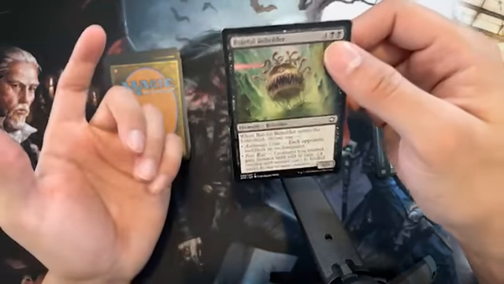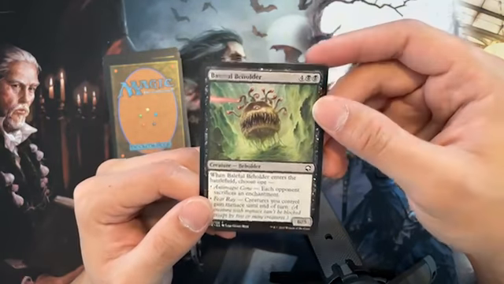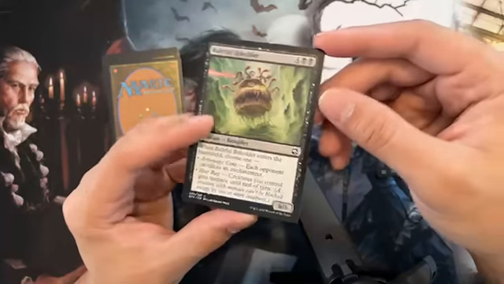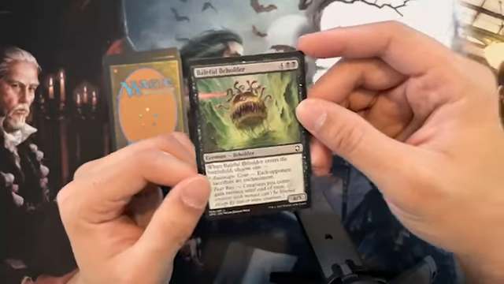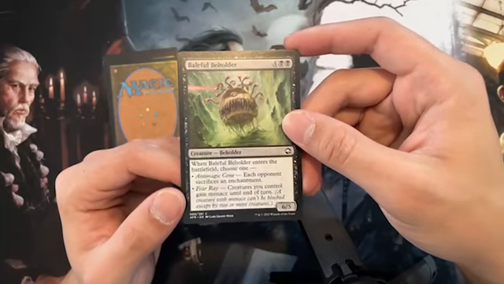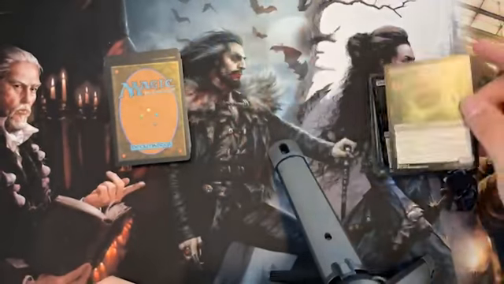It's 6 CMC. It's 4 colorless and then 2 black. So it's not a super expensive card if you've got a good mana ramp system. It's also a 6/5, so it's pretty strong. But as far as it goes for me, I don't know where to put it. I don't know what deck to put it in. So I probably won't be using this one.